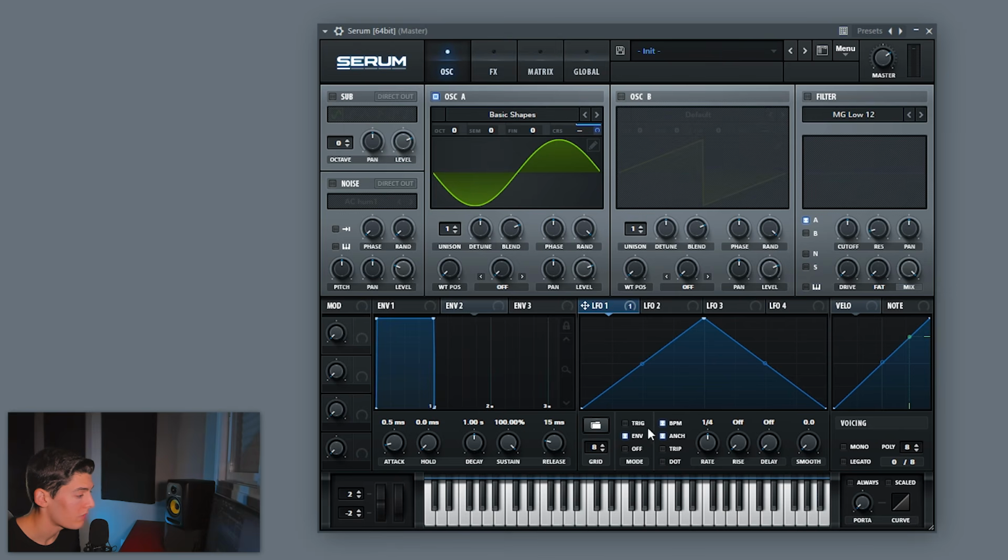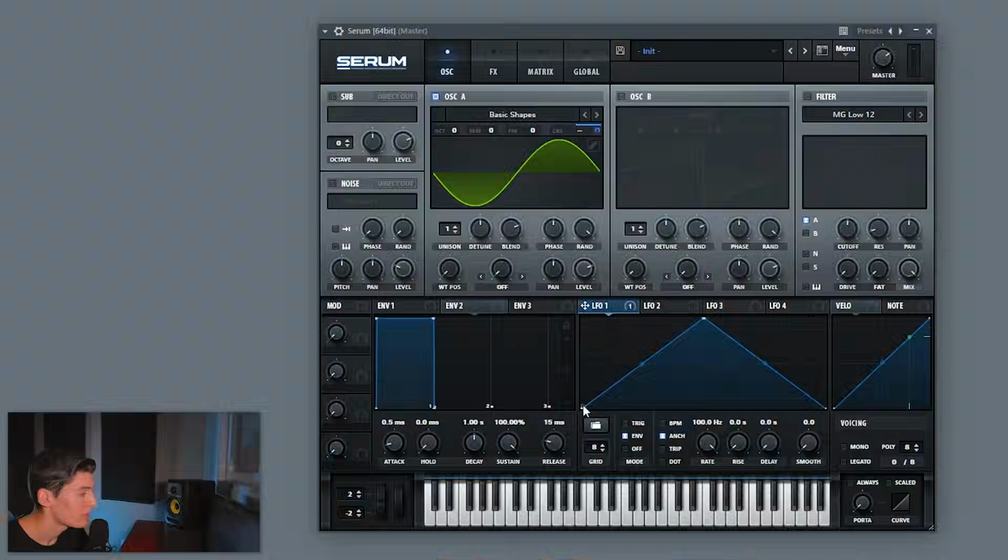But as you can see, it's repeating all the time, and we don't want it, we just want it one time. So we're gonna click here on envelope. As you can see, now it's just one time, but of course this is too long, it's not giving the attack of the kick. So we're gonna take out the BPM and we're gonna put the rate to the max.